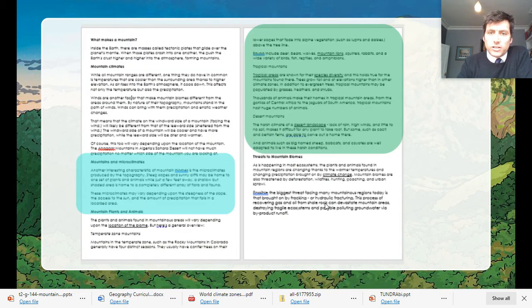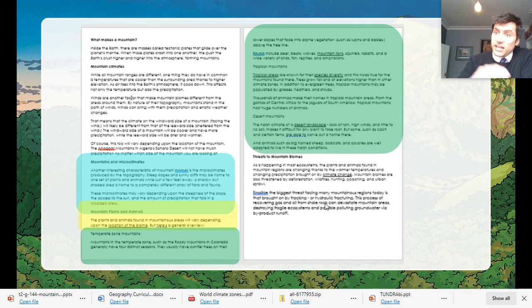Right, guys, what I'd like you to look at today now is the information sheet about mountains. This is part of your pack today. You need to read about mountains and microclimates. That's that first box on the left-hand side. Then you need to read about the different plants and animals and the different types of mountains. Part of that, you're then going to compare this to our tundra information, which is coming up next.